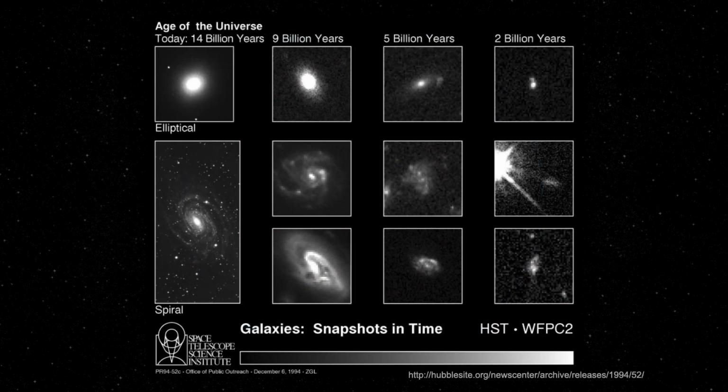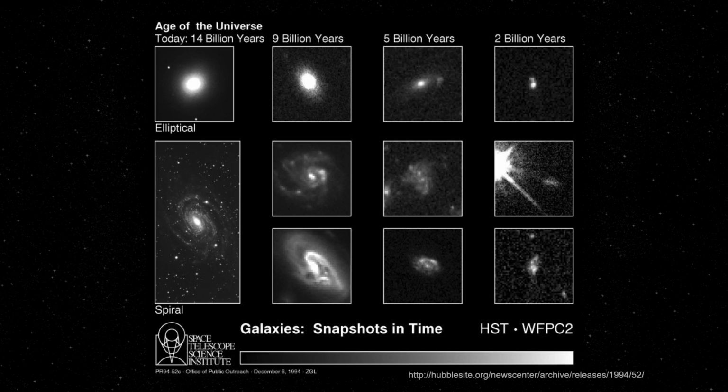So what we've learned by looking at these deep surveys, which we'll call pencil beam surveys, like the Hubble Deep Field, Hubble Ultra Deep Field, and Extreme Deep Field, is that we're able to see galaxies in different states of evolution. And so we can think of what a spiral galaxy like our Milky Way would look like when the universe was only 2 billion years old, which is what the far right-hand pictures might show.